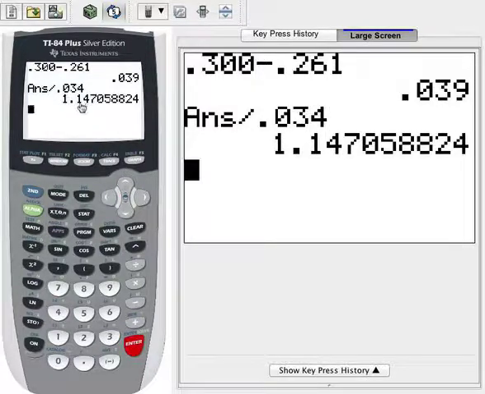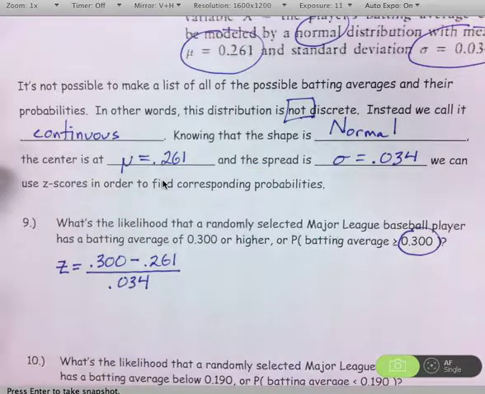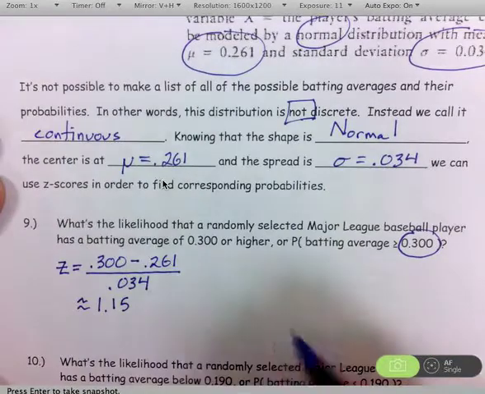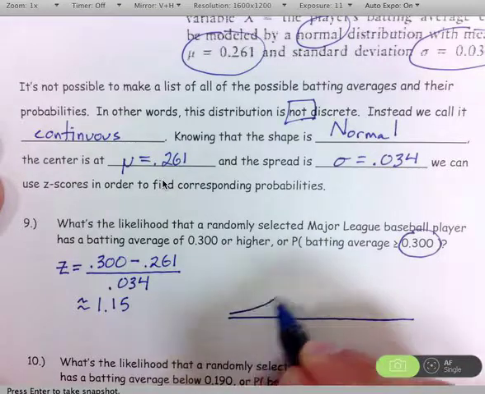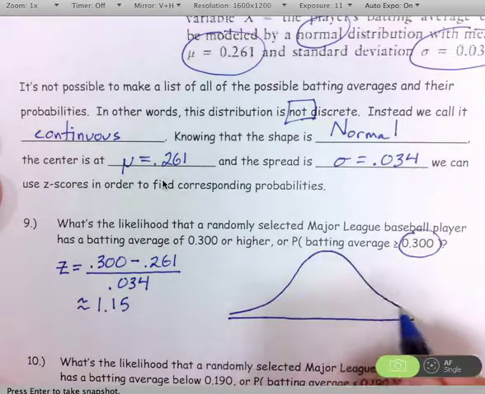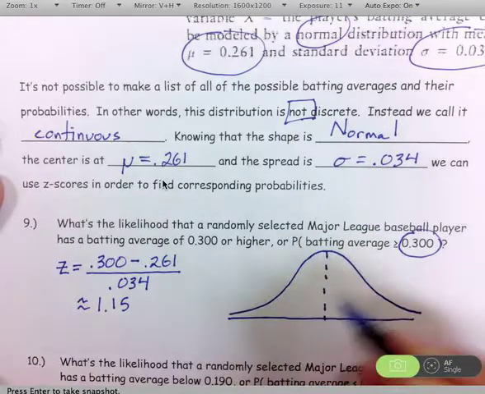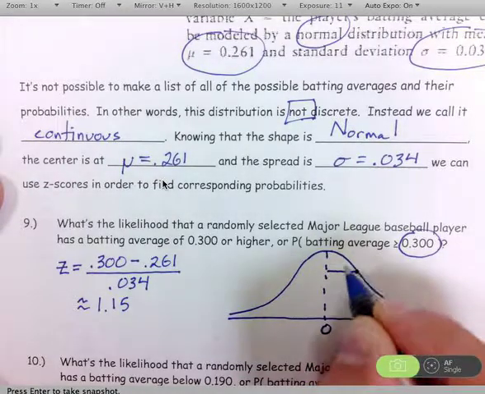It's important to round your z-scores to the hundredths place, to 2 decimal places, because that's the level of accuracy that's available to us when we're using the table to find these percentages or these probabilities. So this z-score is 1.15. And to represent your work, you should really draw a picture, because that picture communicates the model that you are using. So here is our continuous model, our normally shaped model or distribution. So because we've converted to z-scores, z-scores always have the same mean, 0, and they always have the same standard deviation. That standard deviation is 1.